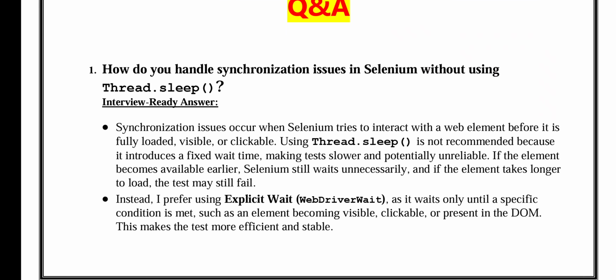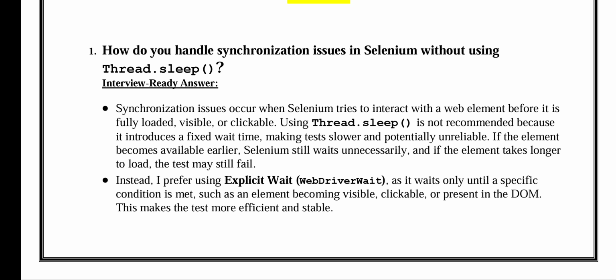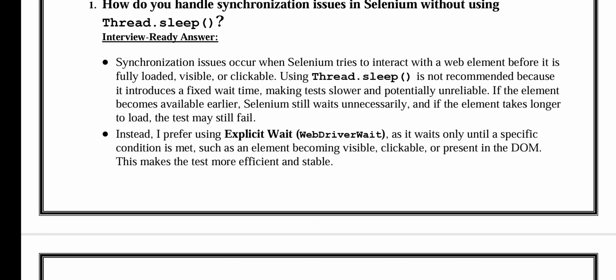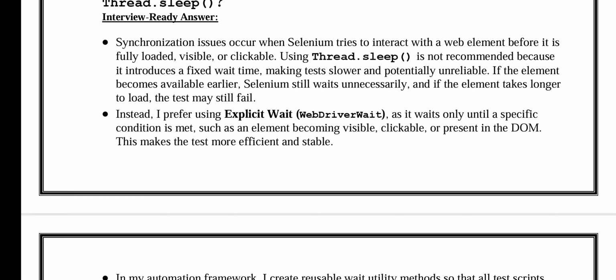Let's get started. How do you handle synchronization issues in Selenium without using thread.sleep? Okay, so the synchronization issues occur when Selenium tries to interact with a web element before it is fully loadable, visible, or clickable. Using thread.sleep method is not recommended because it introduces a fixed wait time, making the test slower and potentially unreliable. If the element becomes available earlier, Selenium still waits unnecessarily, and if the element takes longer to load, the test may still fail.